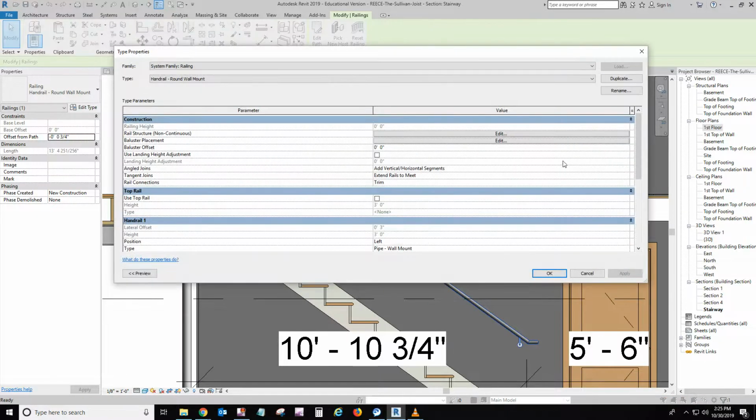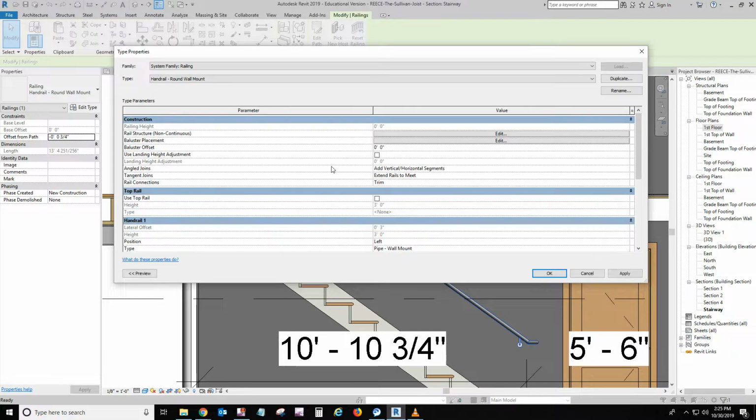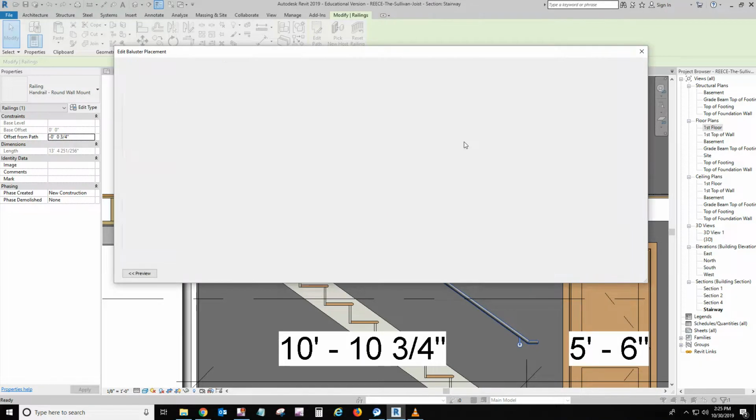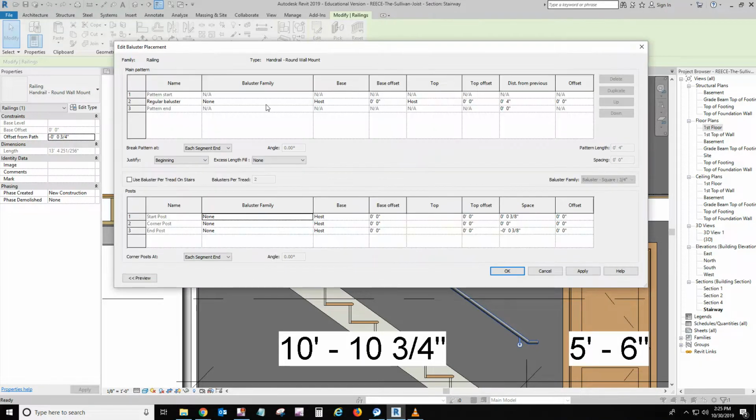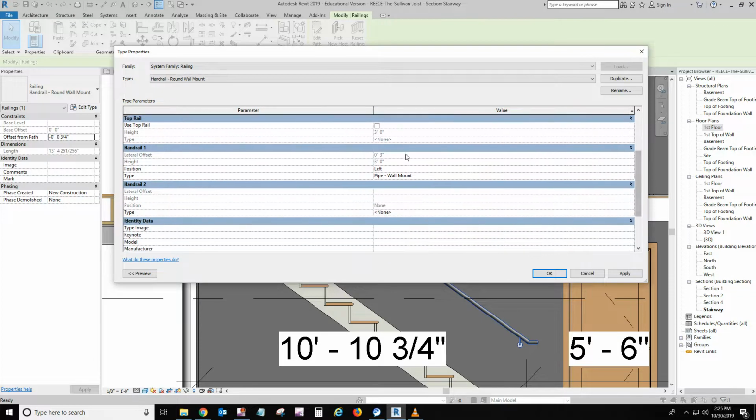Okay, so let's look at our edits on it. Nothing there. Baluster, no regular balusters, no corner posts, things like that. Okay. All right. And so this one, we get into our stuff here.